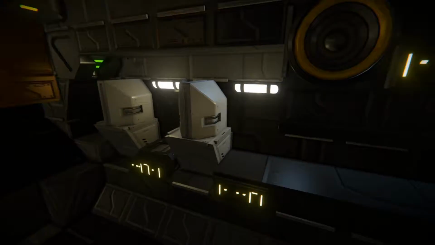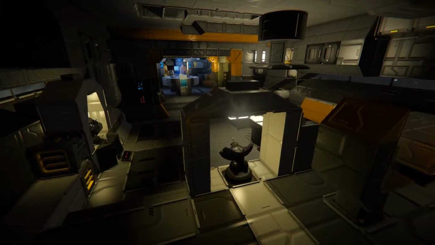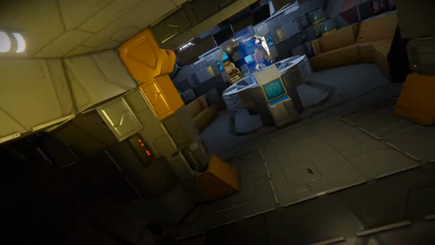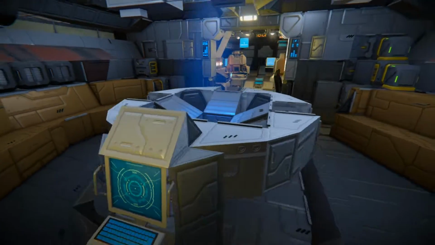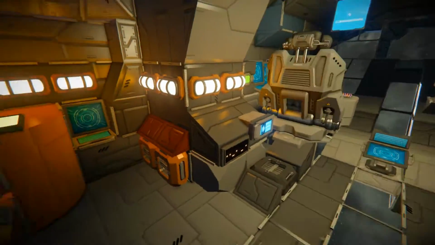Yeah, this is really cool. Like, this would be the kitchen area. This is Greez's terrarium. Yeah, this is really well done. I'm very impressed with this. And we've even got the holo table, the galaxy map area. Let's check the bridge here.